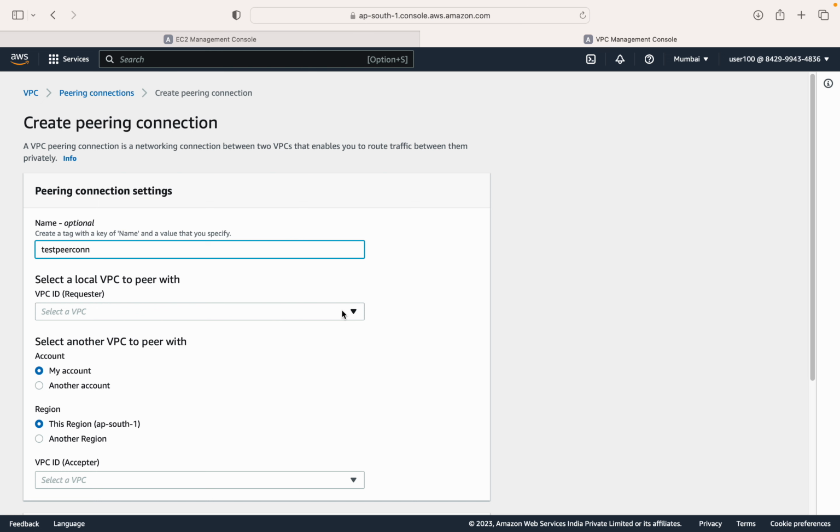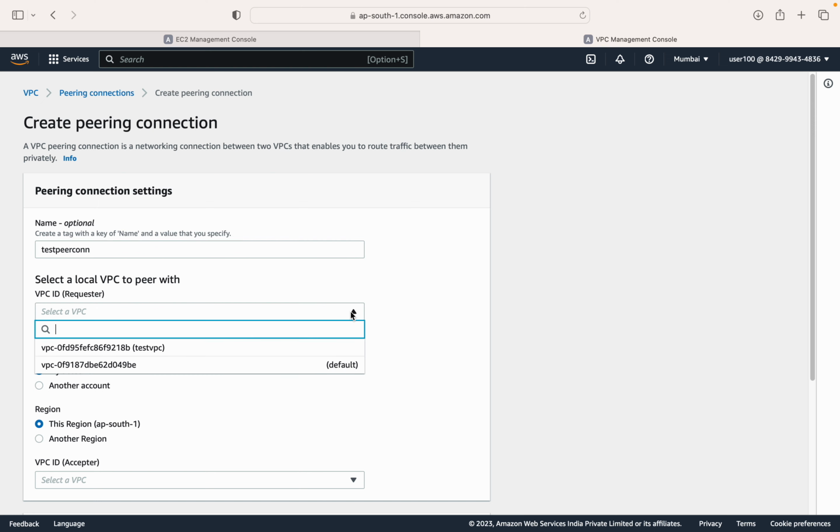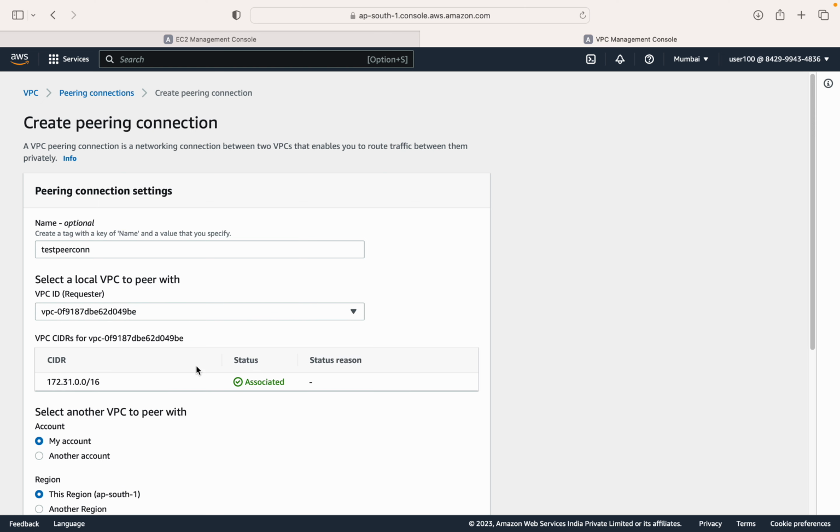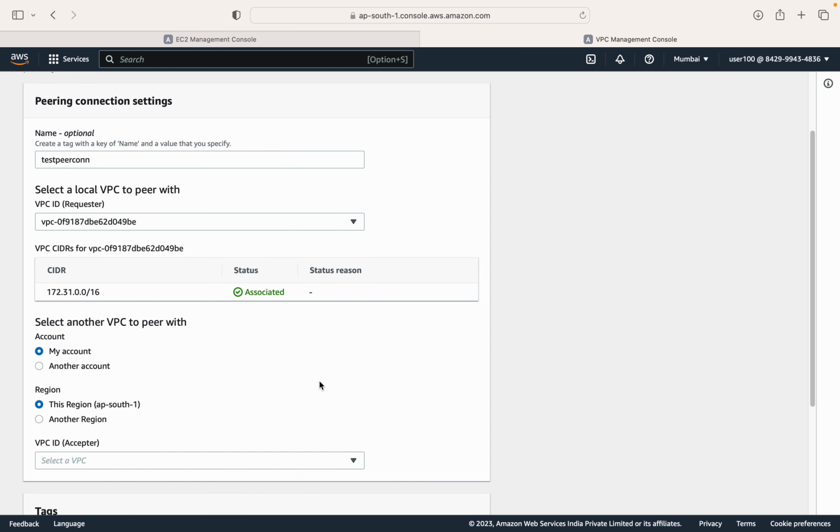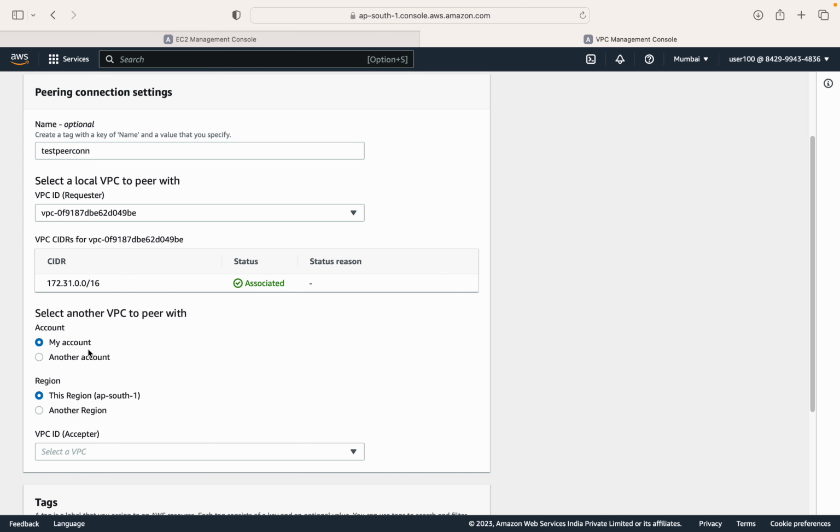When you create a peering connection, there is a requester VPC. One VPC should request the connection, so let us make one VPC the requester. Here I'm making the 172 VPC the requester. In the next section it asks me to select another VPC to peer with, and the options are my account or another account.